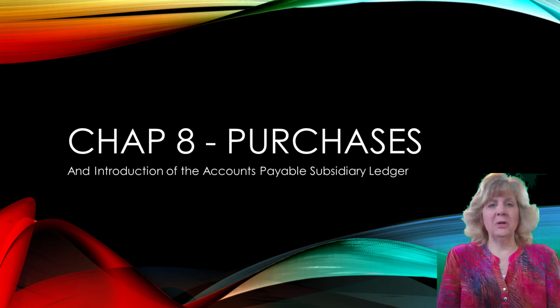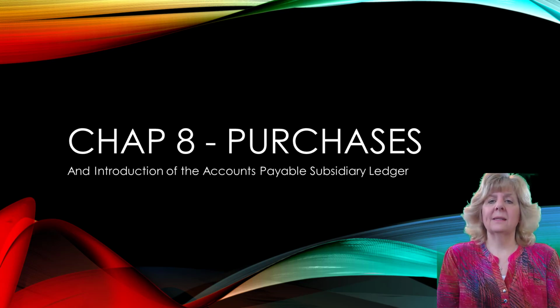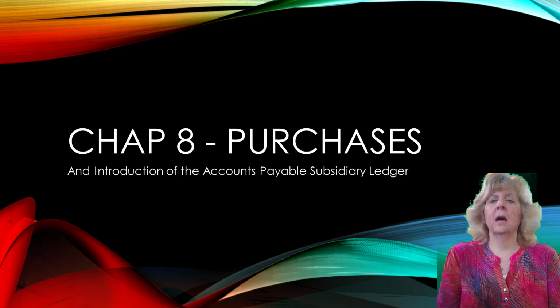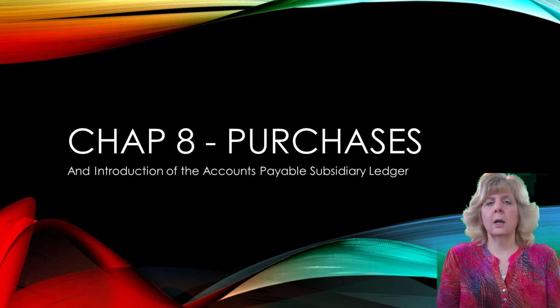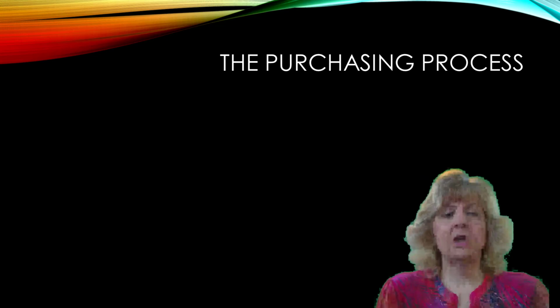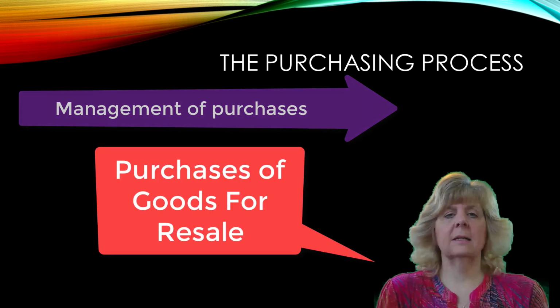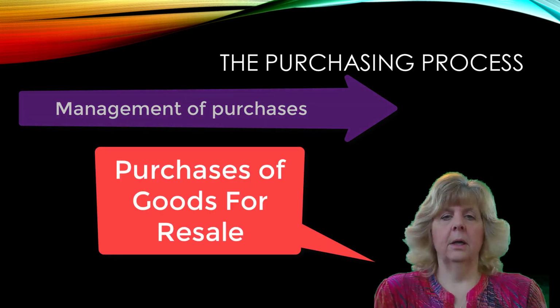Welcome back to a new chapter. In the previous chapter, we talked about the sales side of the house for merchandisers. Today, we're going to talk about the purchasing side of the house. I hope you're ready to learn a whole new vocabulary. Let's get started. This chapter explains how an organization manages its purchases of goods for resale and its accounts payable.